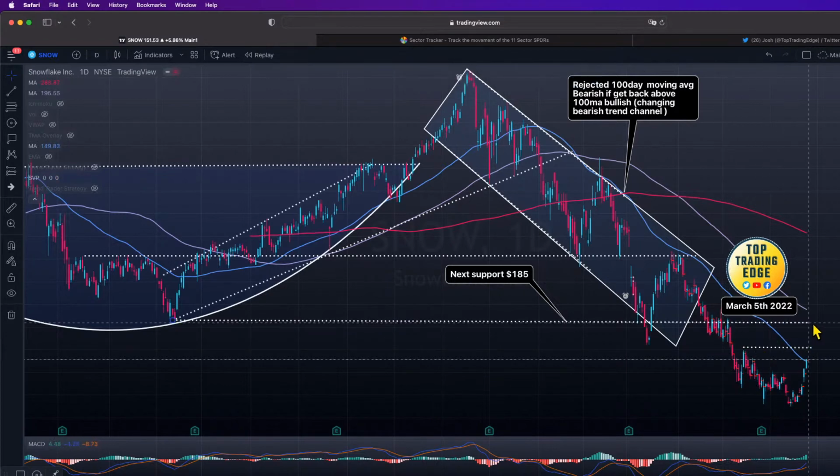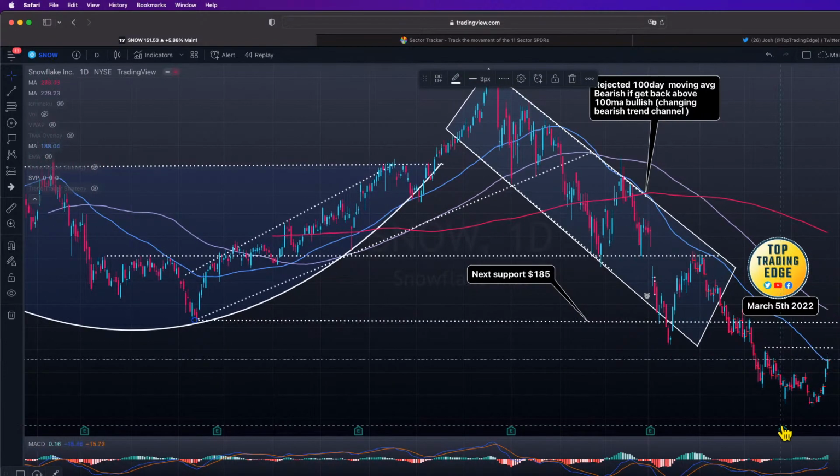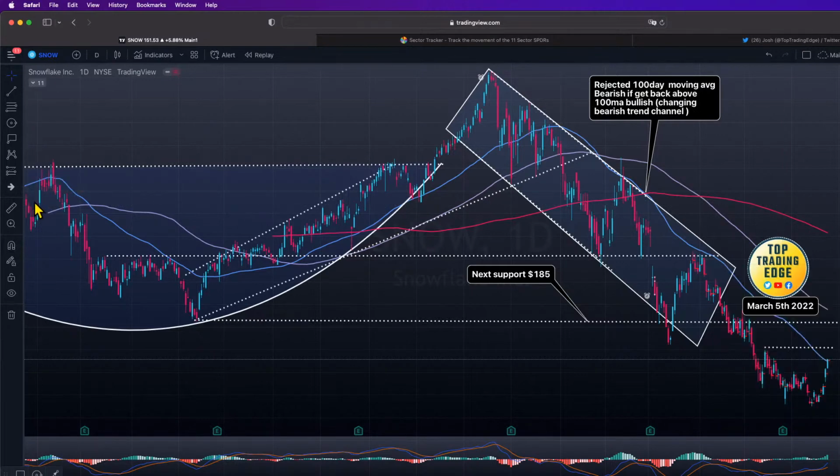Like, you know, I sold the Unity half, Shop half last Friday, but not Snow because I'm thinking that, you know, if this bull run continues, it might cross $200, but I don't want to be that greedy. 175 is my target, and I want to sell at 175 if it comes. If not, I want to keep a stop loss and play at 145. So, what do you think about Snow?